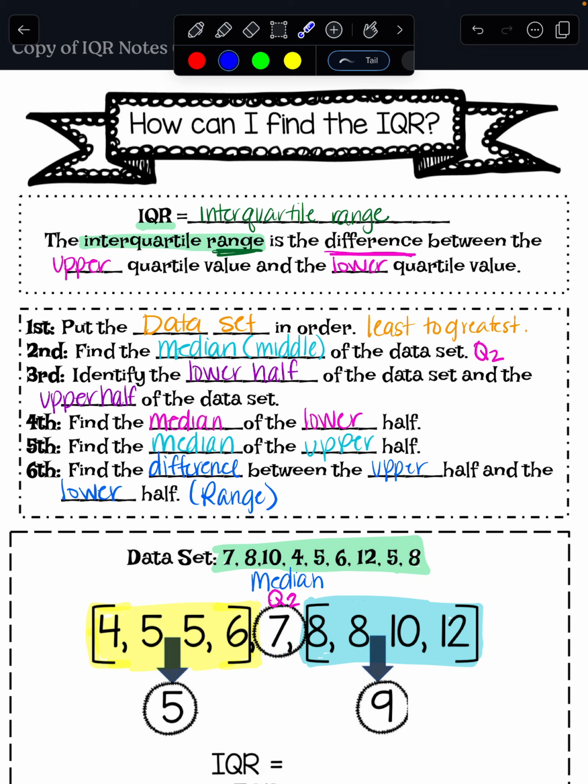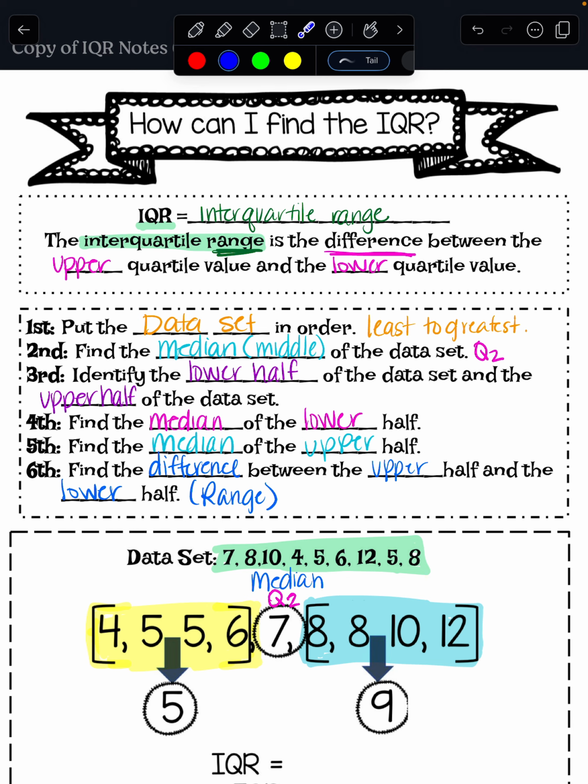If I included the median in the lower half, then that side would have 5 numbers and the upper half would only have 4, and then it wouldn't be a half. If I included the 7 in the upper half, then the upper half would have 5 numbers and the lower half would have 4, and that's not the middle. So when we only have one number in the middle, we don't include it in the upper half or the lower half. We take everything to the left and everything to the right, but that one single number stays out.